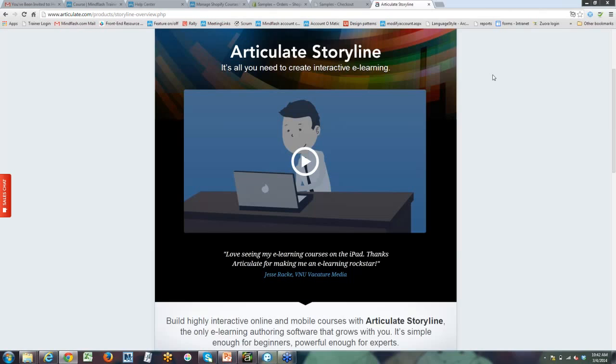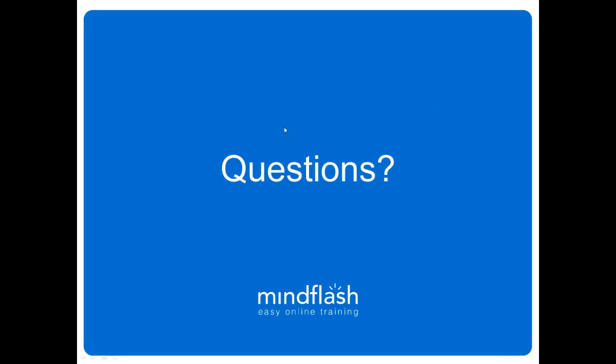So that is probably the best way to get an overall view of what their avatars can do for your project. Yeah, in general, if you need to know how either Captivate or Articulate work or what the features are, your best bet is to go and check out those products. Admittedly, we're not experts in those products. We support them so that you can use them to build your e-learning courses, but we are not great at the functions and features of those. So any specifics on how they work would be best directed to them.